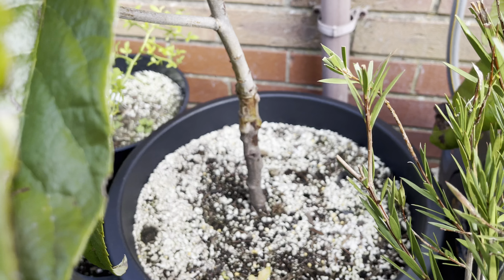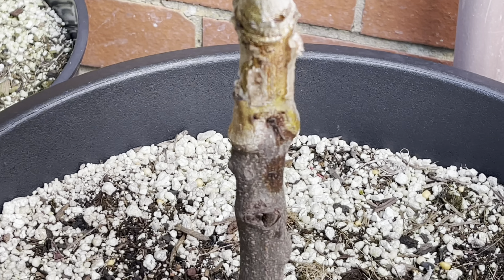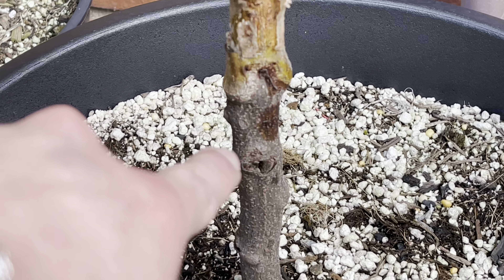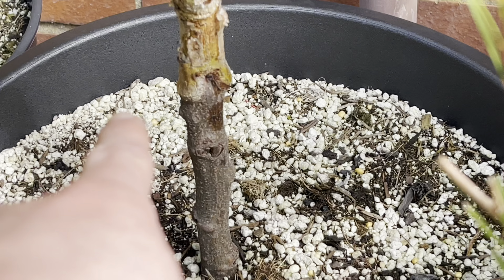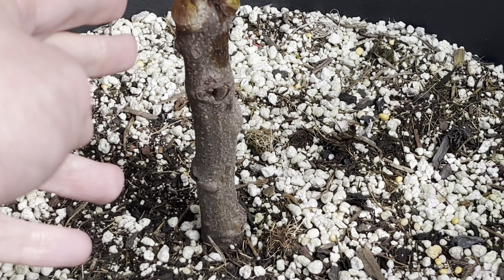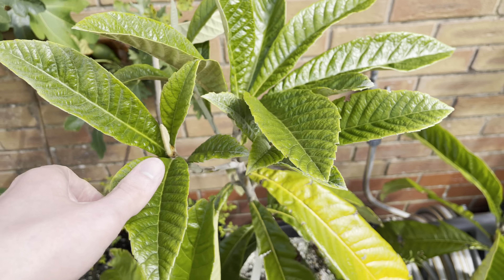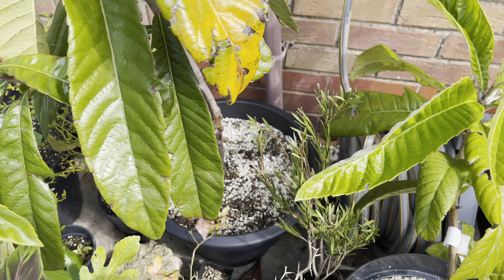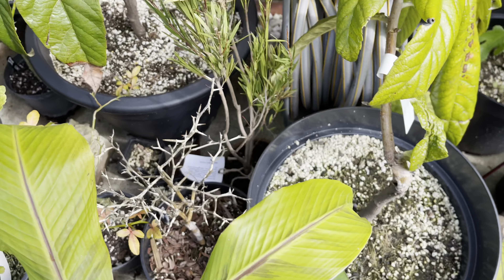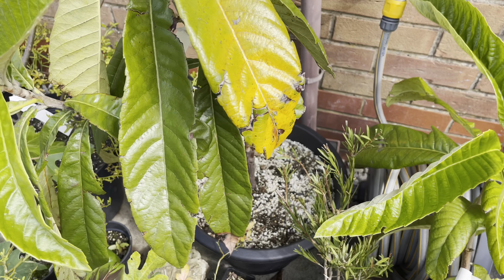This one has a better graft union — it's a much straighter stem, although there is a little bit of damage lower down which I might protect with some wound sealer as well. I have seen some insects getting into holes on this rootstock, which is a quince rootstock. But overall it seems to be doing quite well this year. I did repot these earlier in spring, so this should do quite well over the winter.